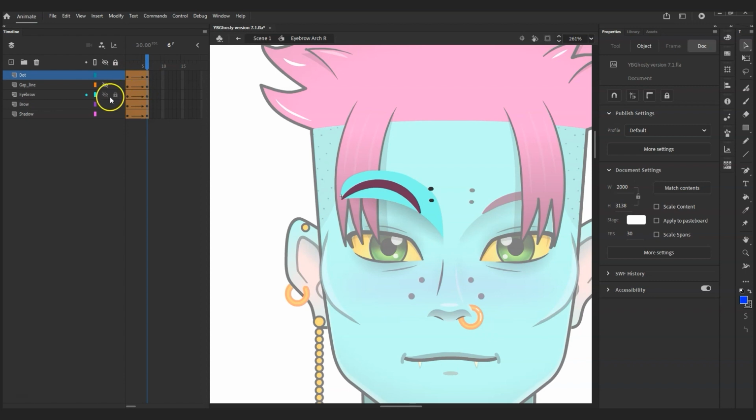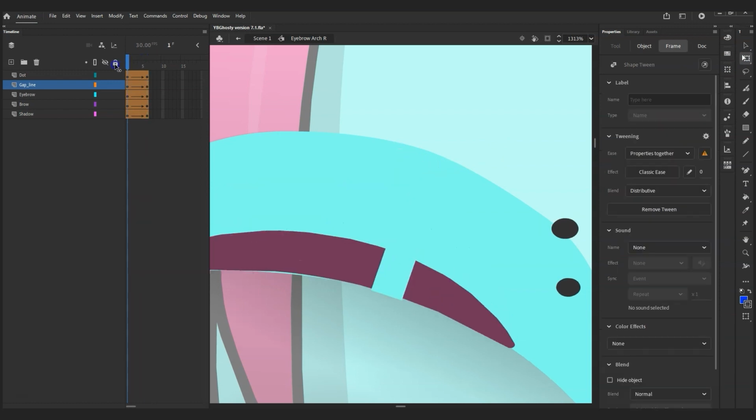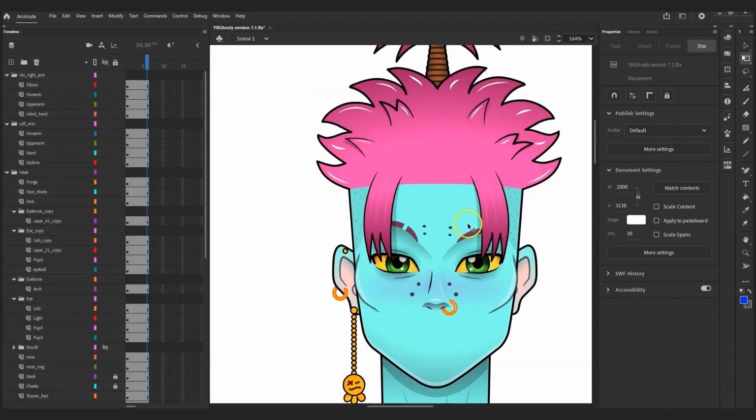Right, okie dokie. Now I need to just adjust the brow. I'm going to fix that a little bit more in a minute, but you don't need to watch me do that. And the shadow doesn't need to change at all, because it's still covered in that area. The only thing I need to do now is move this up. Right, so I'm going to do the rest of the eyebrow shapes, and then I'll report back when I am finished.